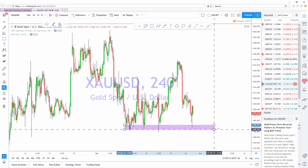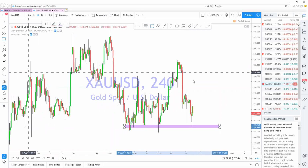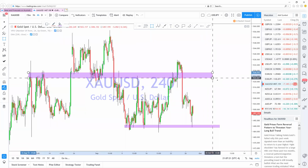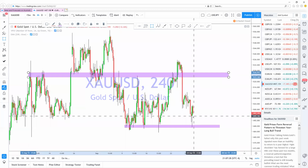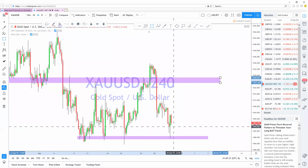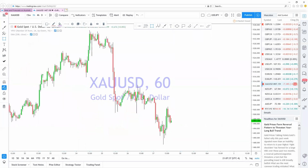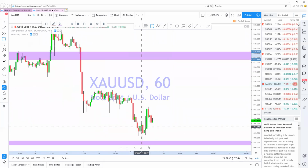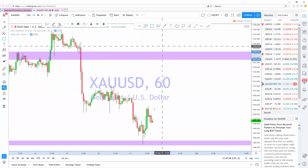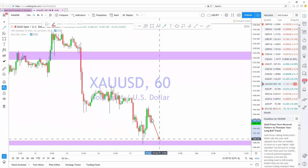I'm really loving this. I'm really loving this area here, and I'm really, really loving this resistance area up here. Oh, well, to me now it looks like it's at support. So I don't know. I'm probably going to be looking for some type of W pattern, double bottom or something. It looks like a weird W starting to form here already. We had a small one here. But if this is going to rise, it's going to give me some pattern. So I'm probably looking for this to fall a little bit more, and then head back up to the top.